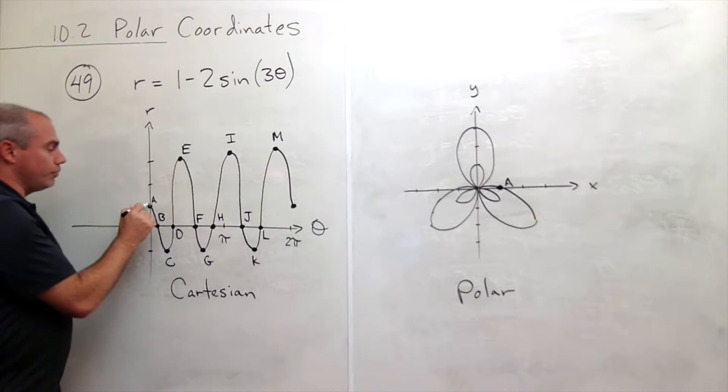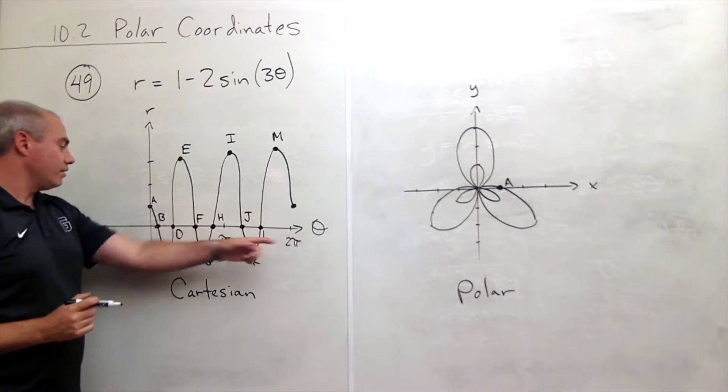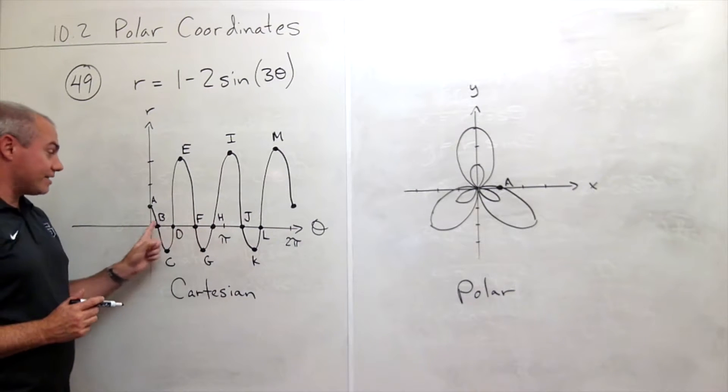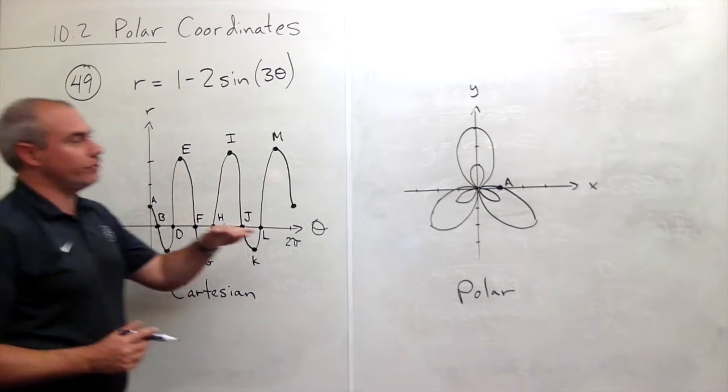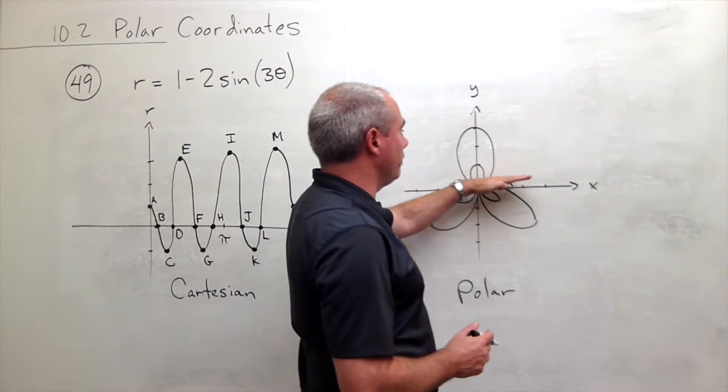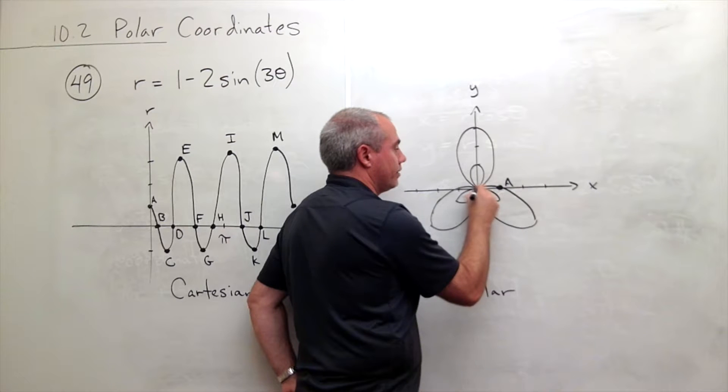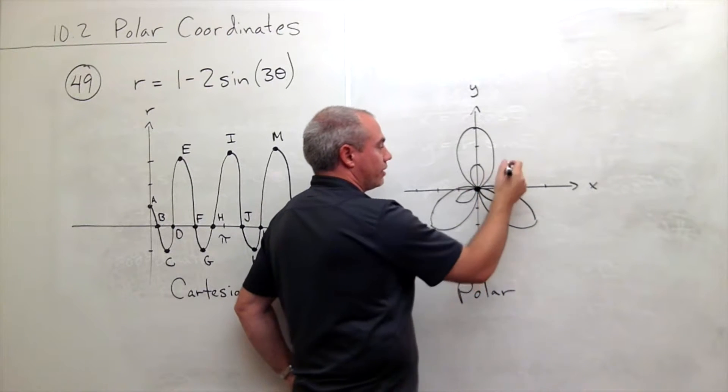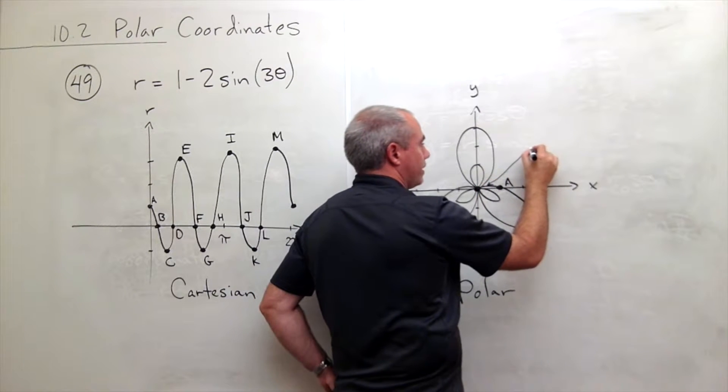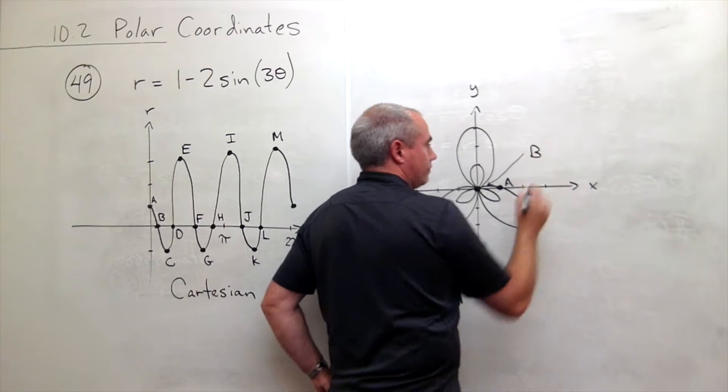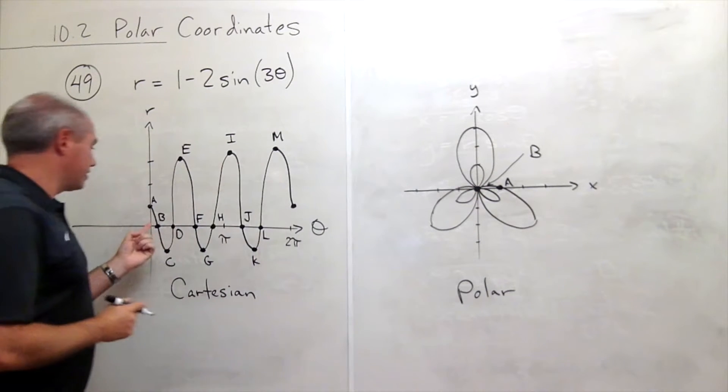Now let's keep moving along this curve and I get to point B. At point B, what is theta? Well, it's not pi, it's a lot less than pi. But what is r? r is 0, so it doesn't really matter what my theta is. It's a little bigger than 0, but the r value is 0, so I'm in that center point. Since it's very hard to label that center point, I'm just going to make an arrow in there and say that that's the point B.